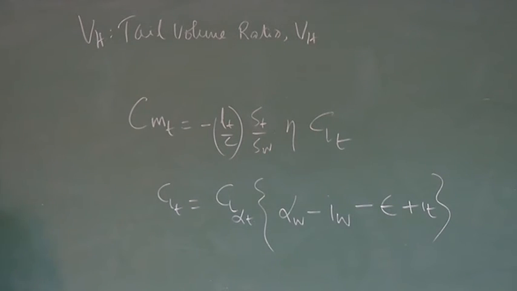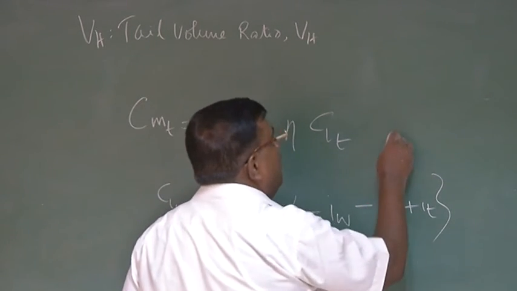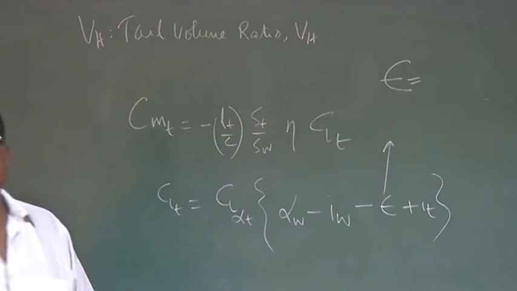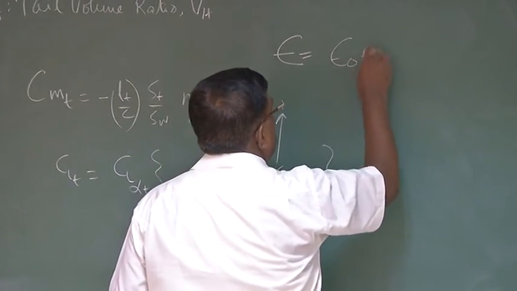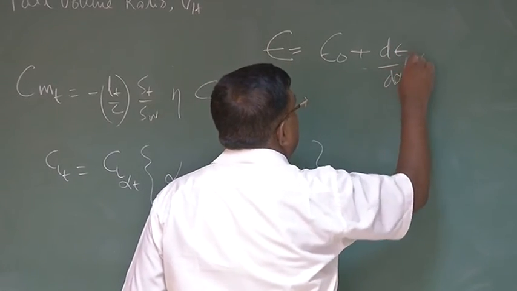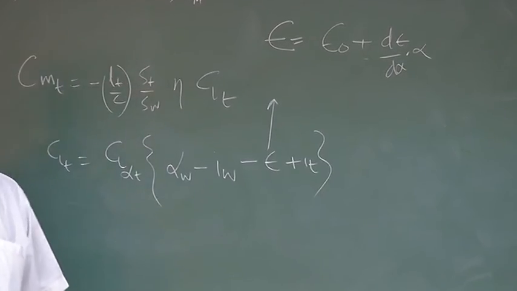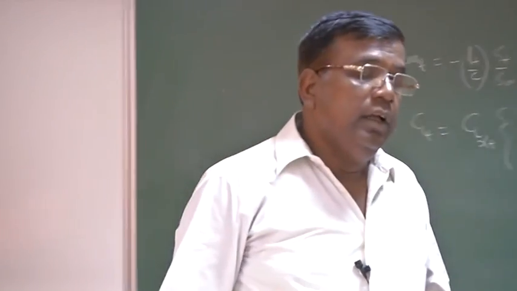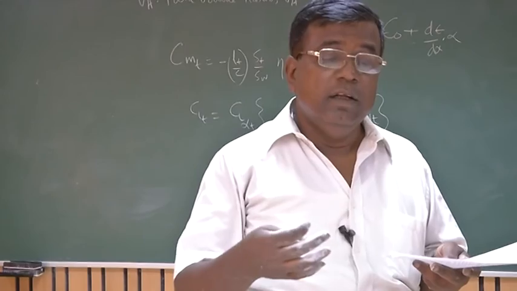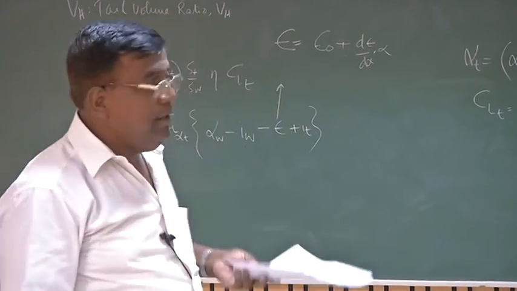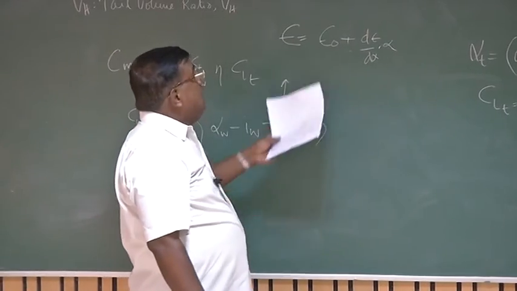Okay. And here, for simplicity, I can model epsilon. What is epsilon? It's the downwash, right? Downwash is modeled to be a function of angle of attack, with the understanding that as angle of attack increases, the lift increases. And lift means the pressure difference increases. So the strength increases. So they are linearly modeled as epsilon naught plus d epsilon by d alpha into alpha. What is epsilon naught? Even at alpha equal to 0, you can have a downwash, which is rightly so. If my wing is cambered, then at alpha equal to 0 there is a lift, there is a CL naught. So there is a pressure difference that will also give a downwash. That is epsilon naught. If the wing is symmetric, the epsilon naught value will be 0.